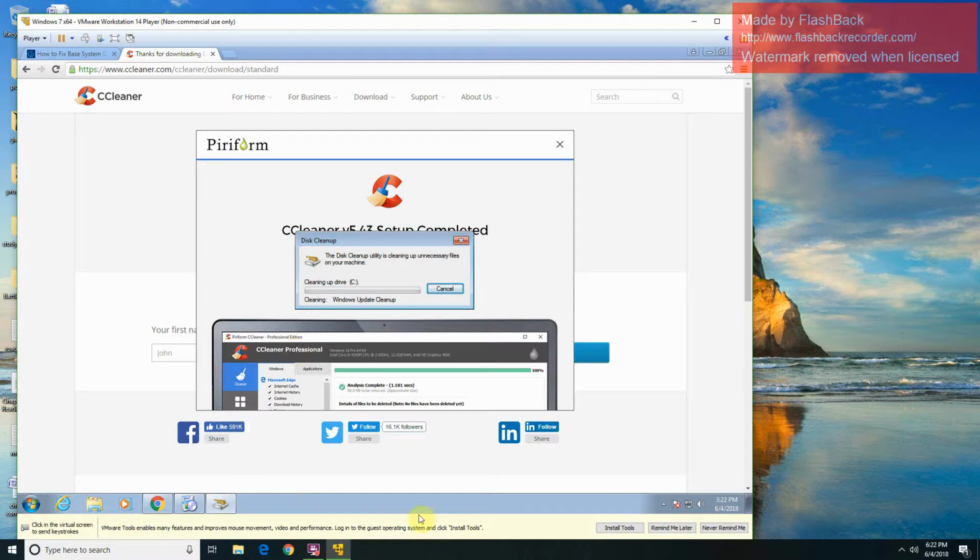Okay, this might take a while for that, but for Disk Cleanup, you might have to run it twice, because the first time it doesn't get all the stuff.